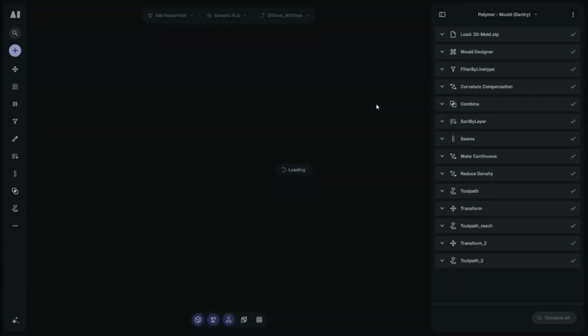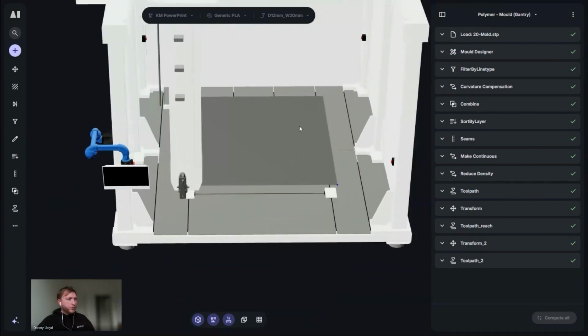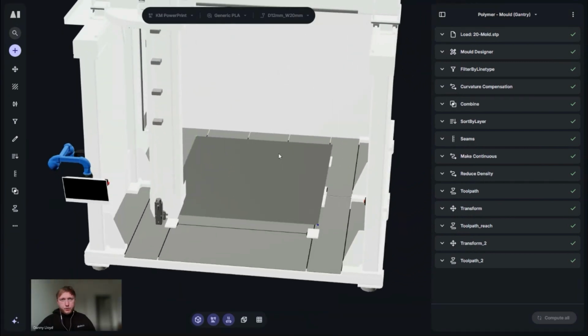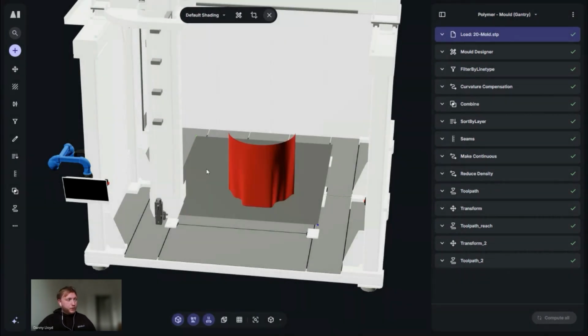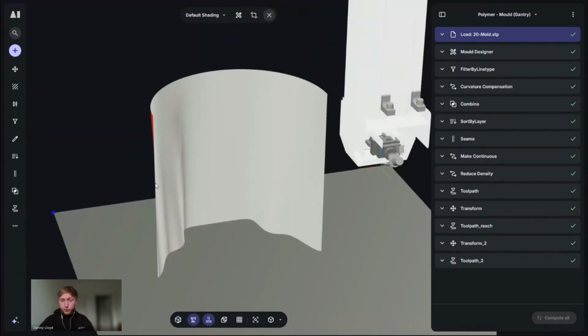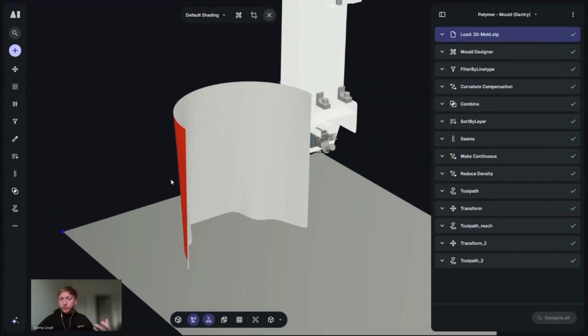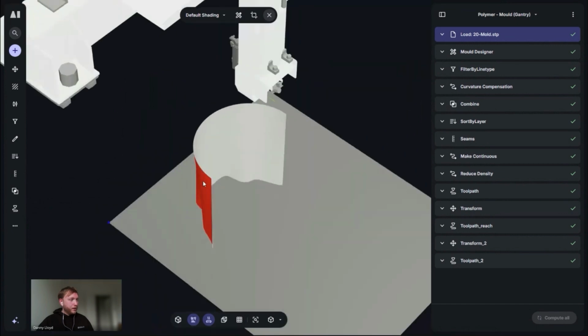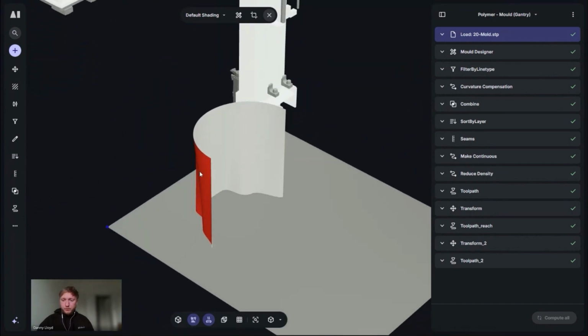Let's take a quick look at our mold designer now. So in aerospace, automotive, anywhere that needs mold tooling, the actual design of the tool can take a lot of time. What we can do is take the mold surface or the actual final panel, and we can build a design for an additive mold around that. So we have our surface here. Alternatively, you can load in a STEP file and select the surfaces that you need to build the tool around.